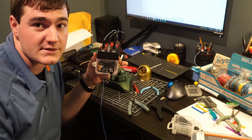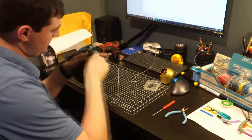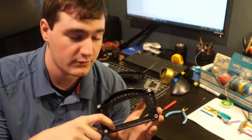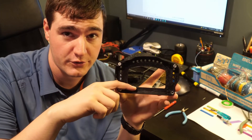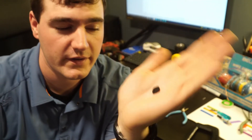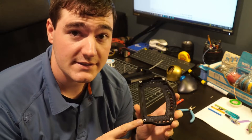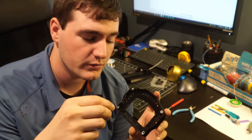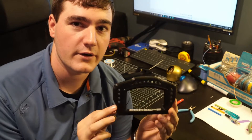Now let's take apart the monitor housing and start soldering LEDs up. To make this 3D printed frame accept the backup camera monitor, I had to 3D print a little piece of plastic to glue in here to prop up the monitor to the correct height, and I had to print these little tabs to hold the four corners of the monitor down. My STL files will be listed as a remix of the original Thingiverse listing. One thing that wasn't clear to me from the file is how these rivnuts get installed — it's an M3 rivnut. I went with aluminum, and the way they're installed is you press them into place using your soldering iron to heat it up and melt it into the plastic.